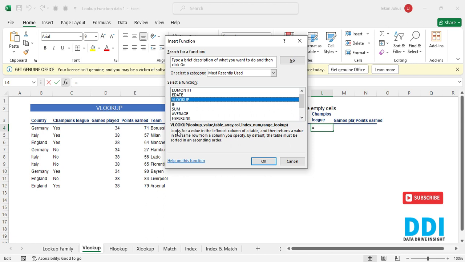It states that VLOOKUP looks for a value in the leftmost column of a table. Take note of that. And then it returns a value in the same row from a column you specified. By default, the table must be sorted in ascending order.